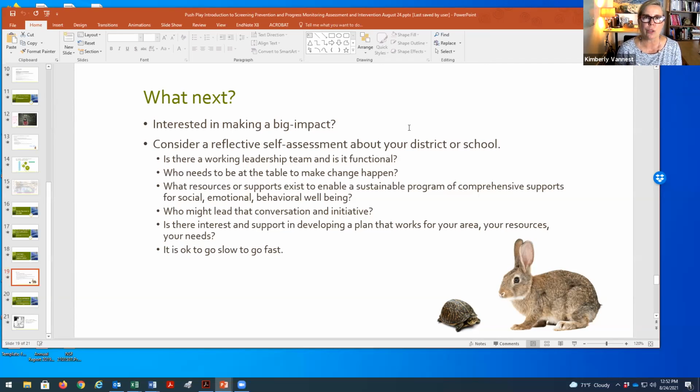Who would be those at least 3 people that you would invite to the table to say, this is something that I think we really need to get going on? We need to start talking about what our goal is going to be for the year and how to move this forward so we're not in the same position 12 months from now. So who needs to be at that table? And then start identifying your punch list of the resources and the supports that either exist now or are needed in order to do a sustainable program.